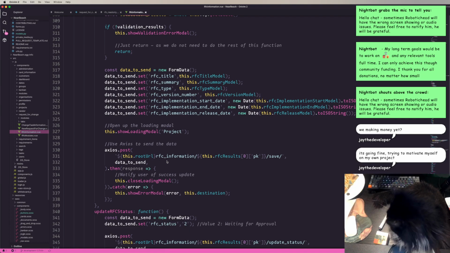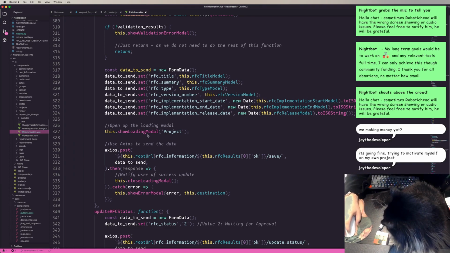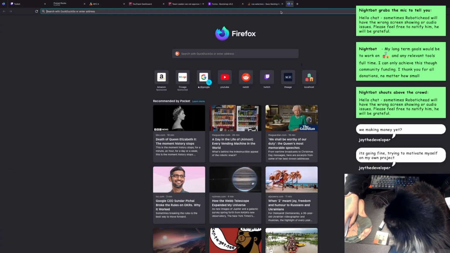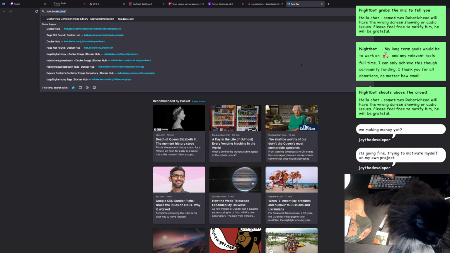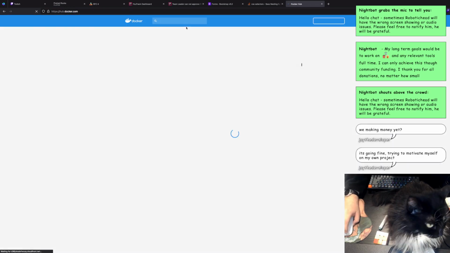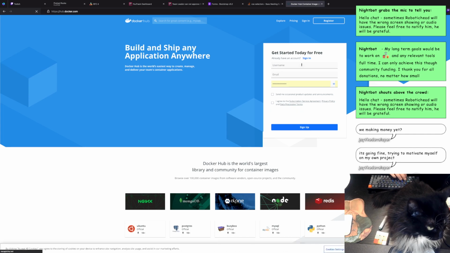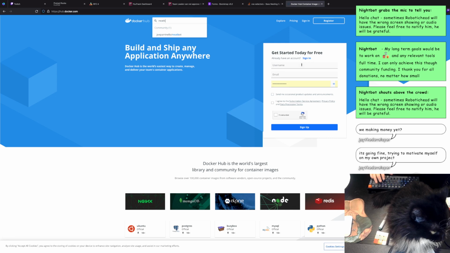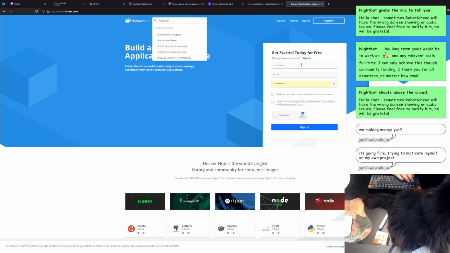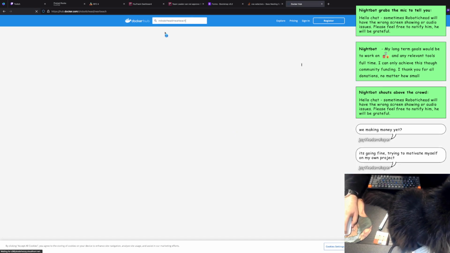I will say I should be motivating myself of getting NearBeach actually up and running so people can sign up. However, that being said, hub.docker. NearBeach is now on Docker, so it should be easier to install and try out at home. Can I click on this? Sorry, I'm doing this one-handed. So I'm pretty proud of this.